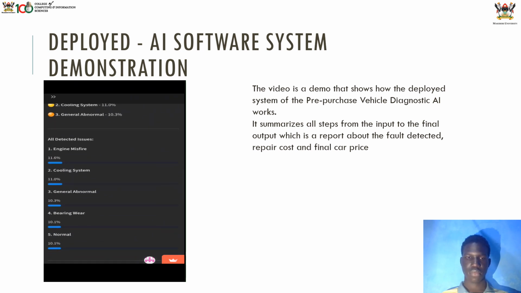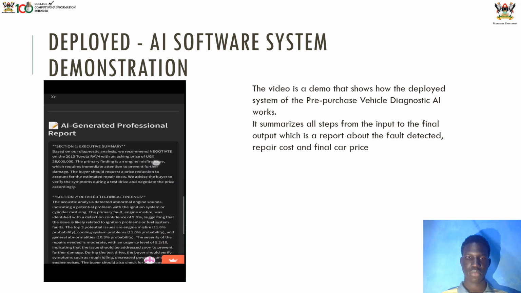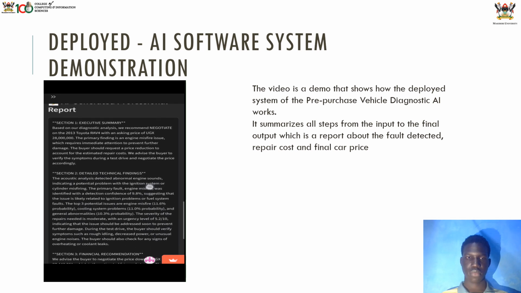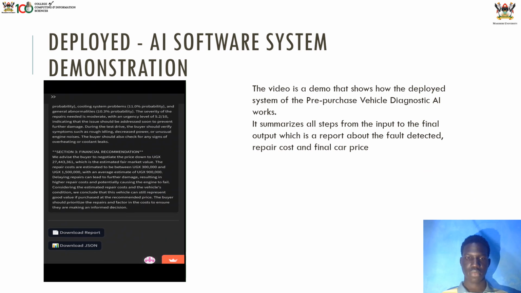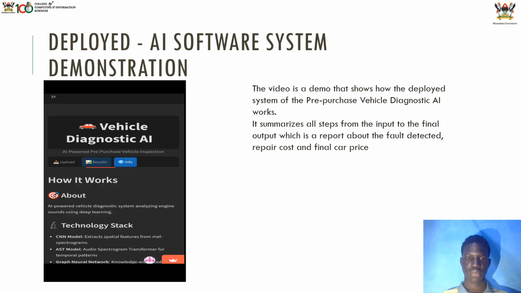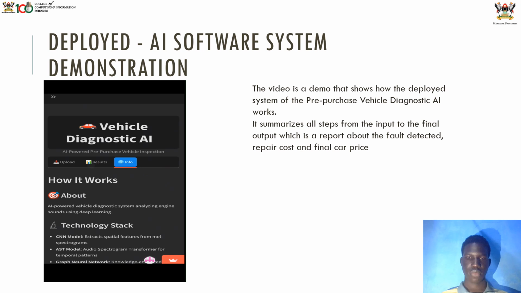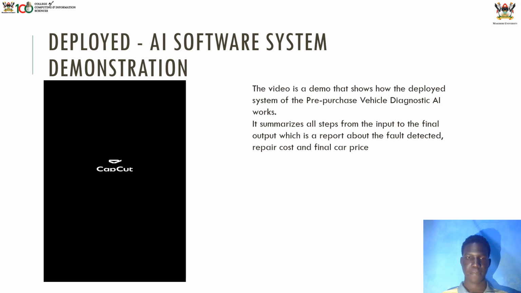Other details can be seen below, and for an exclusive report, you will find it down here, which will explain various things connected with the fault that you have detected. You can go on to download the report. In case of more information, you can get it from here, which breaks down how you can use it. That has been a sample of our system and how it can be used after our deployment.